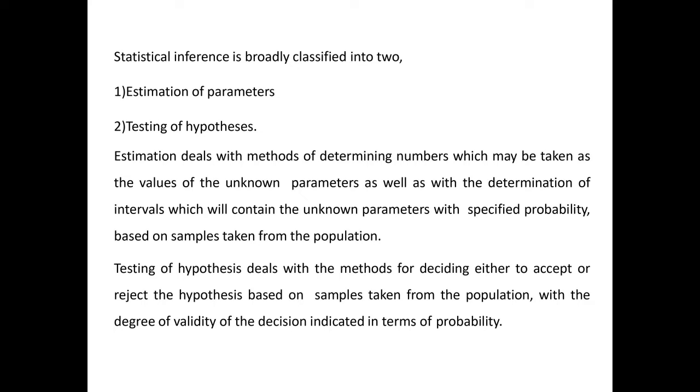Estimation deals with methods of determining numbers which may be taken as the values of the unknown parameters as well as with the determination of intervals which will contain the unknown parameters with specified probability based on the samples taken from the population. Testing of hypothesis deals with the methods for deciding either to accept or to reject the hypothesis based on samples from the population, with the degree of validity of the decision indicated in terms of probability.